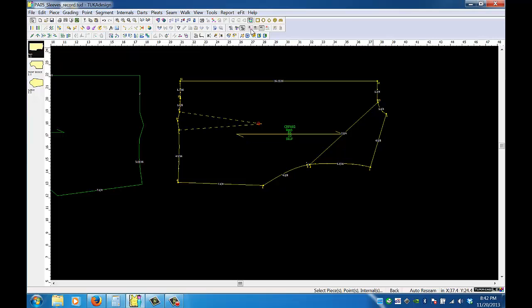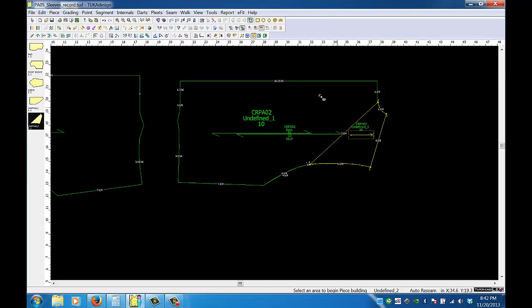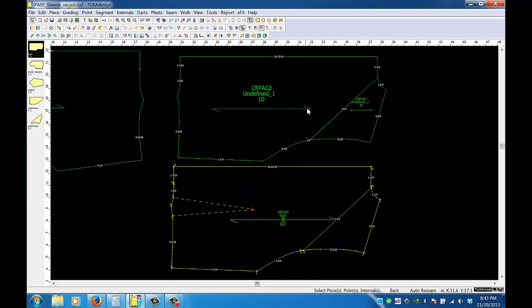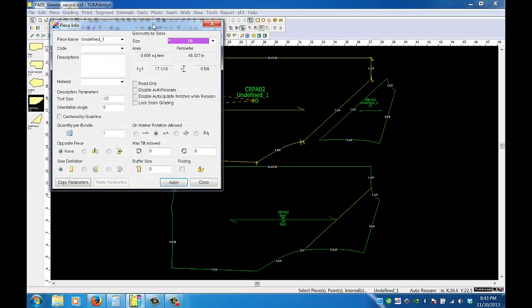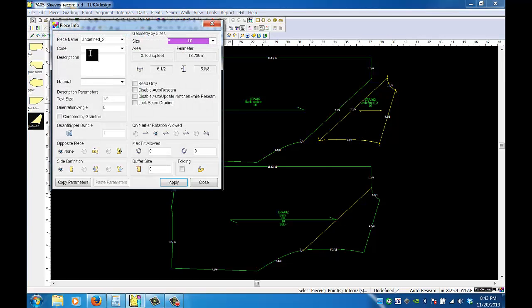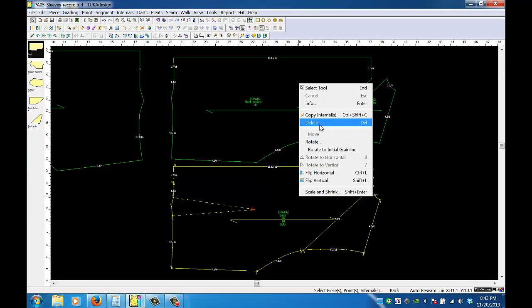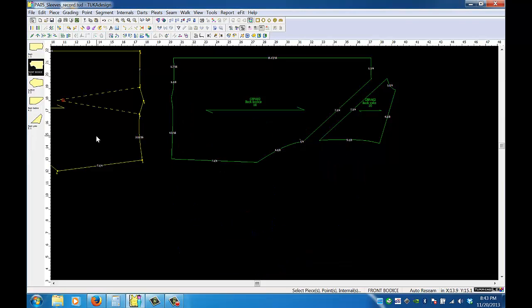Using build piece, I'll build both my back and my yoke. Before going on, I'm going to label these pieces — you'll have to label them several times, but if you don't label them you're going to get confused as to what is what. I don't have to put my code in right now since I'll be relabeling later, but labeling is essential. Now I can send my original back bodice to the sidelines since I have my two yoke pieces.